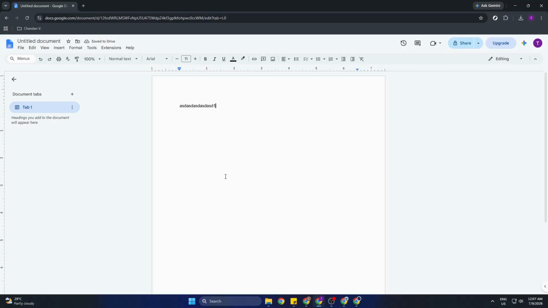Today I'll walk you through how to convert Google Docs to an image, even if you're a total beginner or just need a quick refresher. By the end of this guide, you'll know exactly how to transform your Google Docs into image files so you can easily share or use them in presentations.